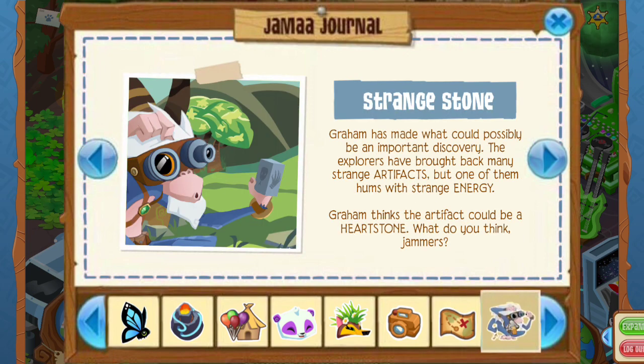All right, next one. Strange stone. Grandma's made what could possibly be an important discovery. The explorers have brought back many strange artifacts, and one of them hums with a strange energy. Graham thinks this artifact could be a heartstone. What do you think, Jammers?